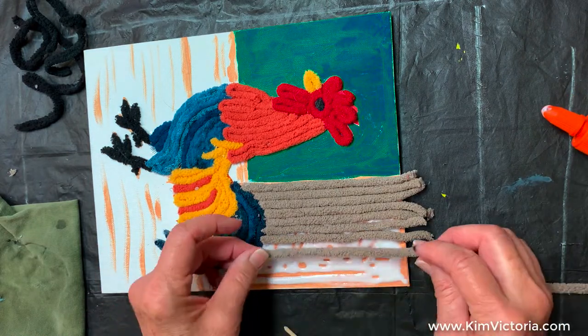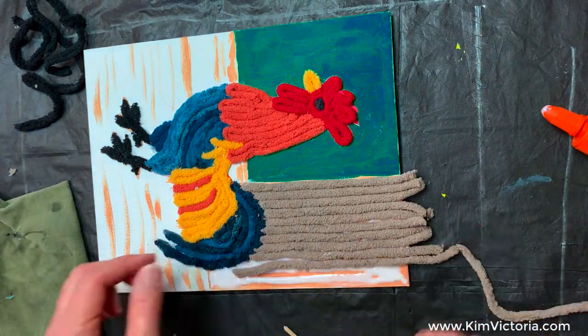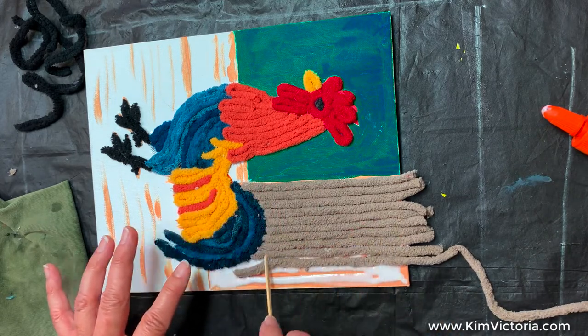I gotta remember the camera's there in order to not block your view. Sometimes I have to, though. All right, tucking those ends. There we go.